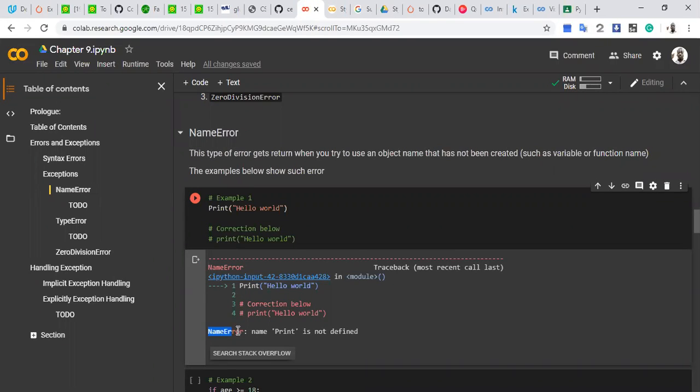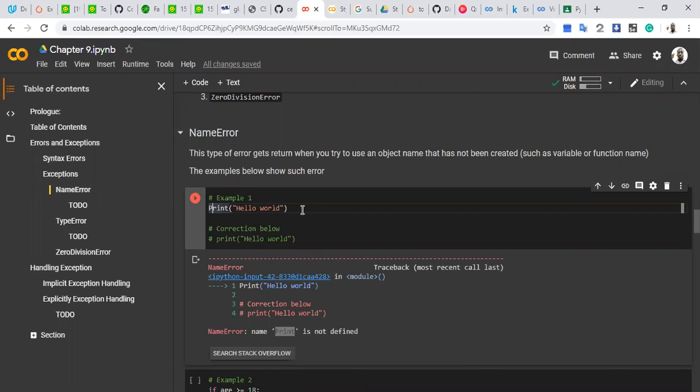Name error, which tells you the type of exception. Name print is not defined. So we're trying to make use of an object name. An object can be a variable, can be a function. So we're trying to make use of an object name that has not been defined. In this case, print. Even though we know print is a defined function, we've not written it appropriately. And that's why it is rightly throwing up an error.